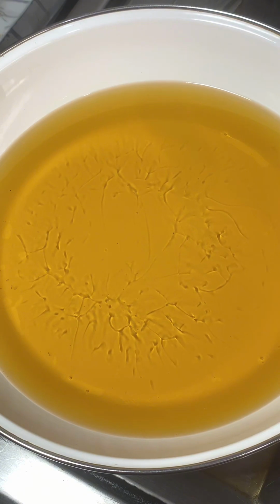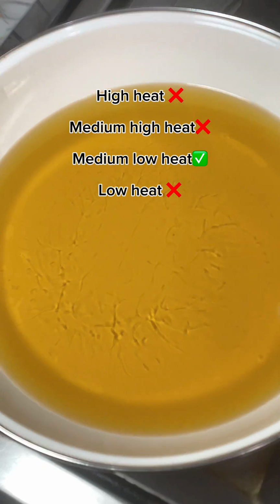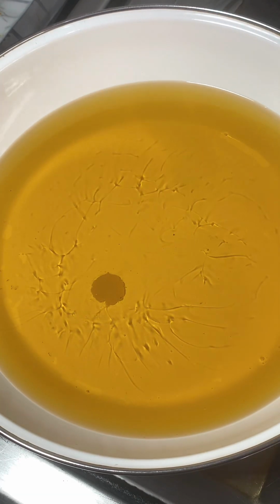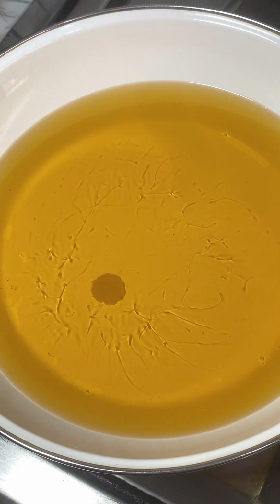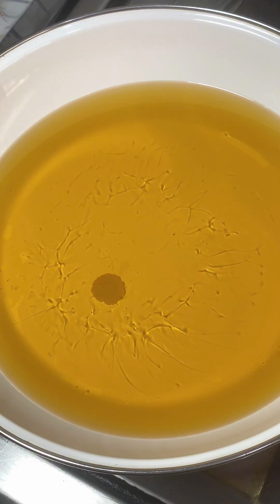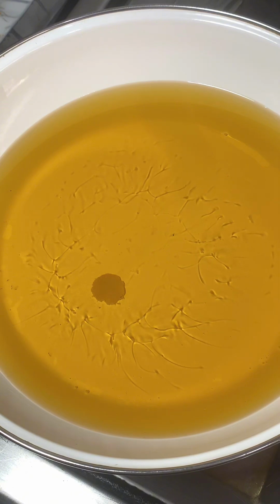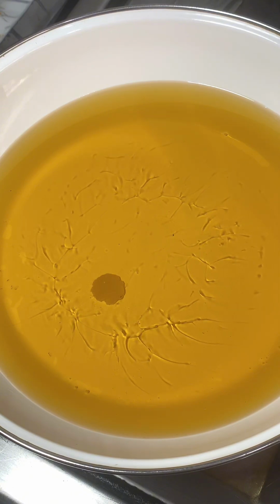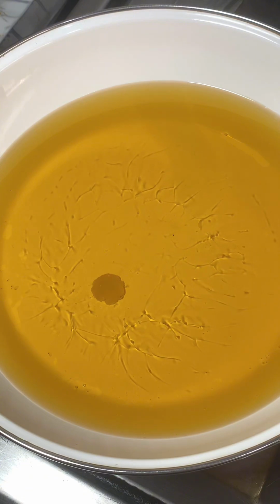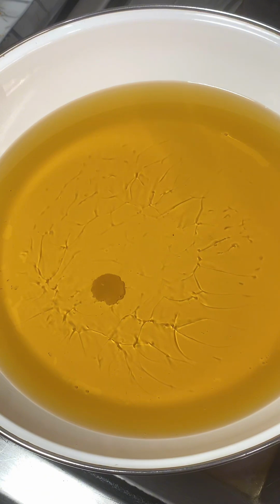I also recommend that you fry on medium low heat. Please do not fry on medium high, do not fry on high. Your chin will just get burned and it will not be cooked on the inside, so just turn brown quickly and burn. So what you're going to do is you're just going to drop a piece of chin into your oil to make sure that you know when the oil is hot enough before you pour in your first batch of chin to fry.